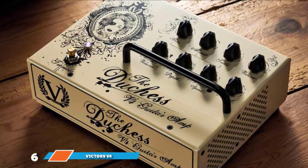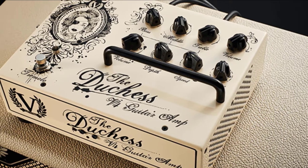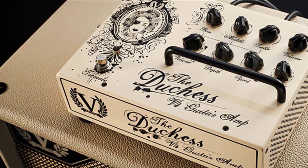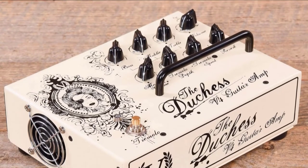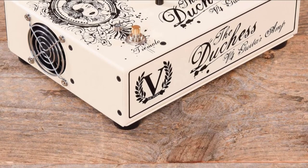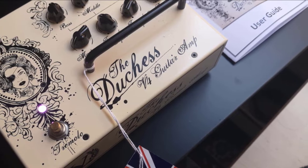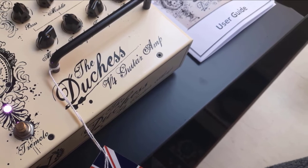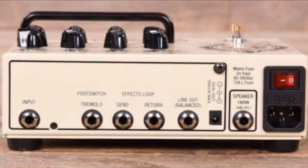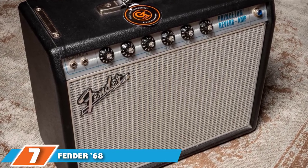The Duchess Pedal Amp assumes a similar form to Victory's V4 series of pedal preamps, but it's a fully functioning amplifier with a whopping Class D power stage that delivers 180W at 4 ohms, and a truly lush valve-driven preamp that makes sure you don't mistake this as just some practical option for the gigging musician. It is practical, but it is the tones — specifically clean tones — that will have the hair on the back of your neck standing to attention. With a boutique low-gain tone profile like that, it should come as no surprise that the Duchess loves overdrive pedals. The enclosure is super tough powder-coated steel, with its complement of chicken-head knobs protected by a raised steel kick bar. A single foot switch turns the tremolo on and off. For itinerant players, this could be the ultimate amp.